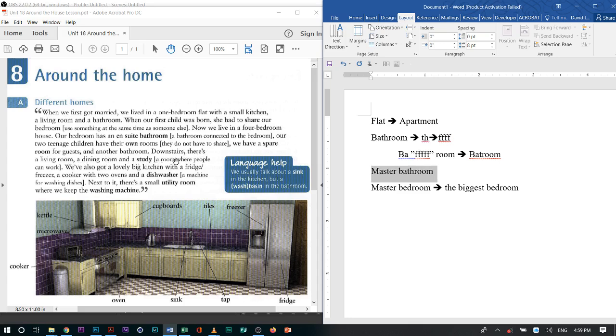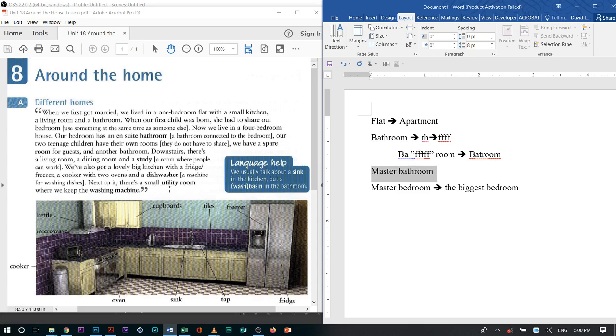A study is a room where people can work. We've also got a lovely big kitchen with a fridge, freezer, a cooker with 2 ovens, and a dishwasher. A dishwasher is a machine that washes dishes. Next to it, there's a small utility room where we keep the washing machine.